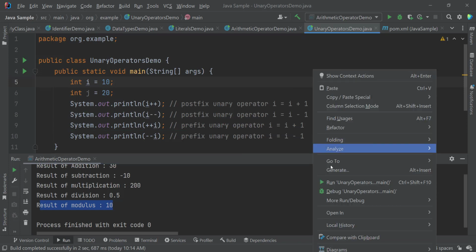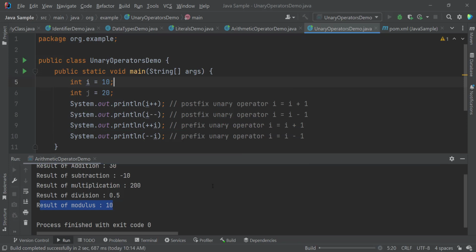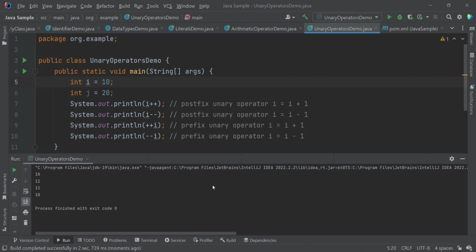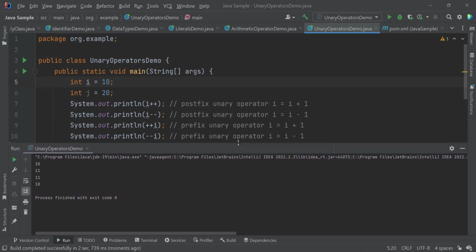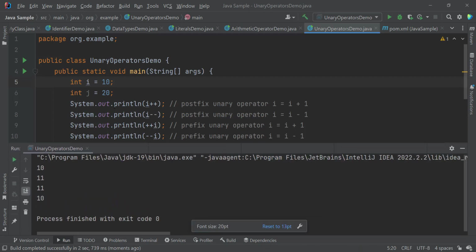I'm running the program, and here you will see the difference. Guys, here the expected output of the statement would be 11, right? But it is not giving 11, it is giving the answer 10.